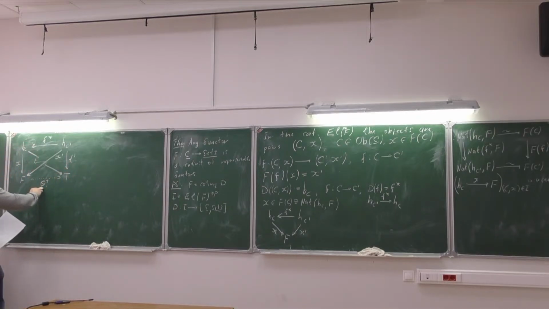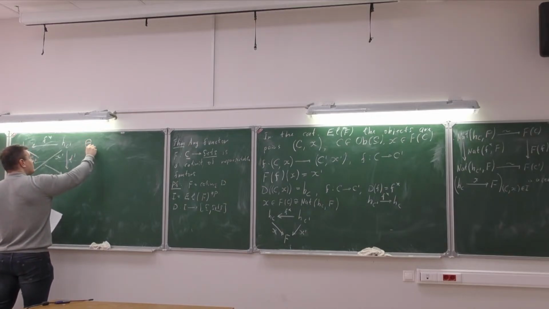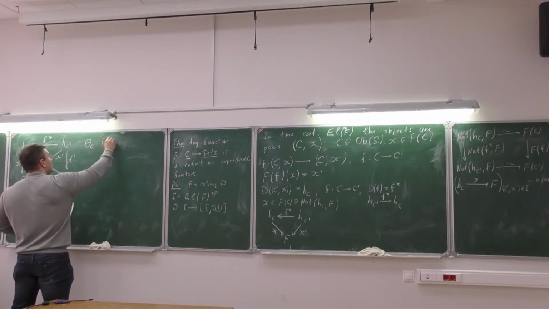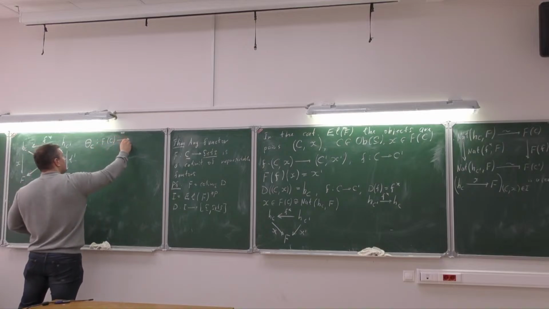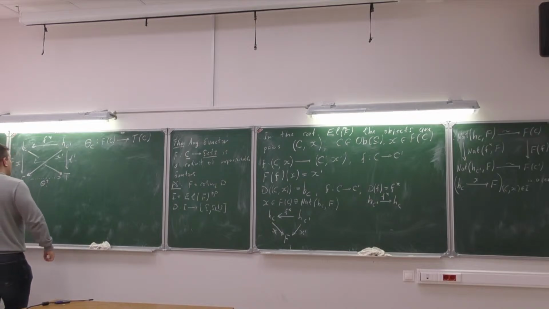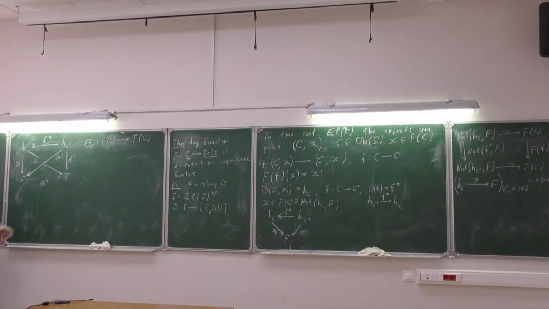But we need a natural transformation. So if I want to specify a natural transformation, I need to specify all its components. For example, I want to specify a component of this natural transformation for a given object C. What are the options for how I can choose this natural transformation? Notice that for a given object C, this has to be just a map of sets. Can you guess what the map of sets is? There are not so many choices here.